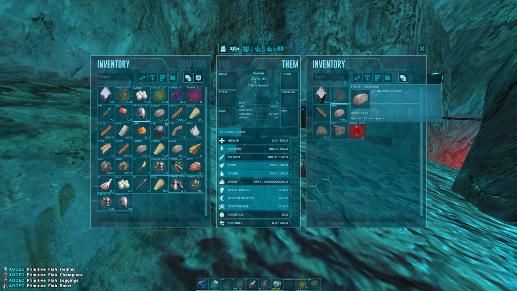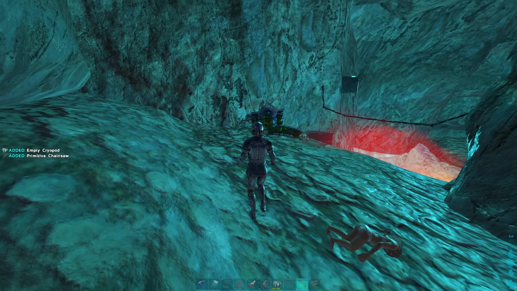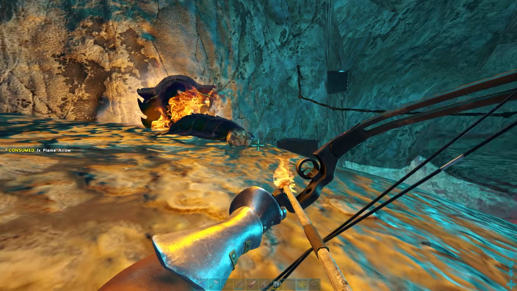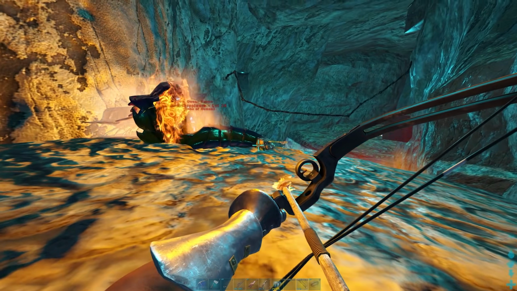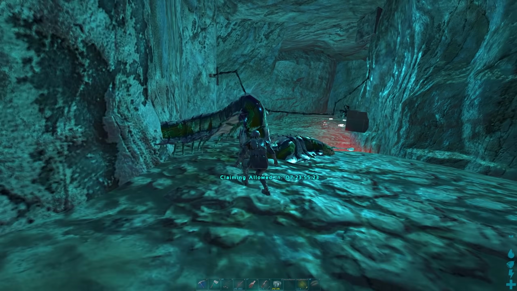PvP, bruh. He ran straight for his R throw though, which makes me wonder. Might work. Did he have a cryopod on him? He did. Yeah, I'm probably going to go cry it. Maybe.